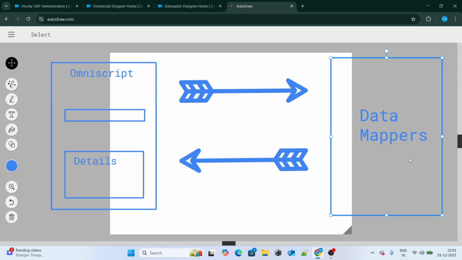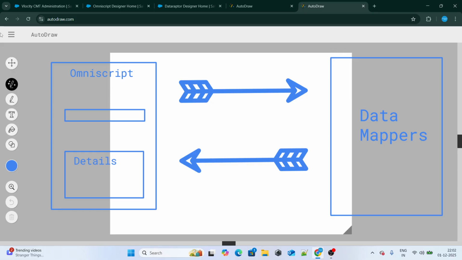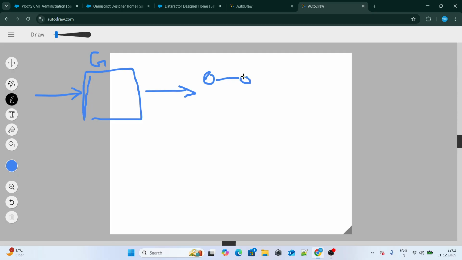Okay, so let's get started quickly. So right now, my goal is that, let's say I'm building a system. Let me use an auto draw over here. So let's say what happens in this scenario is that a customer walks in. We own a garage. Let's say G is a garage. A customer is going to walk in, and then the customer is going to submit his car or a bike. Whatever he has, I will say it as a bike. Okay, my bad, I'll call it a car right now. So he has submitted the car.